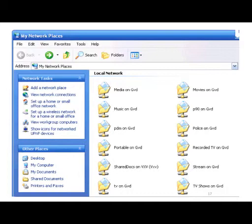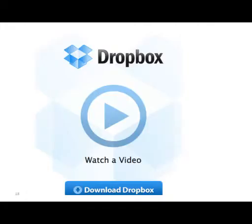So just to make sure it's in at least two different places. The other thing too is a lot of times on the school network, you will be limited. You'll get the nice little message from the tech department that says you have too much stuff, clean it out. And it always comes at such a good time of year for you to sit down and clean everything out. So that external hard drive's looking better and better. But you can back up to the school network if you have one.